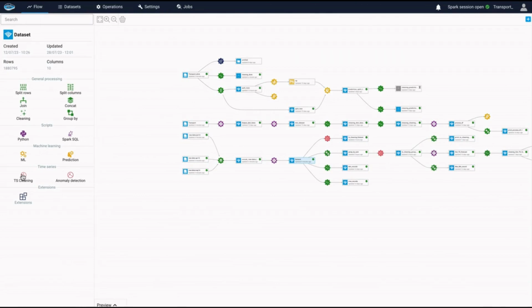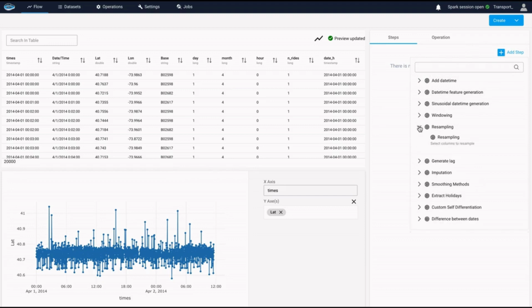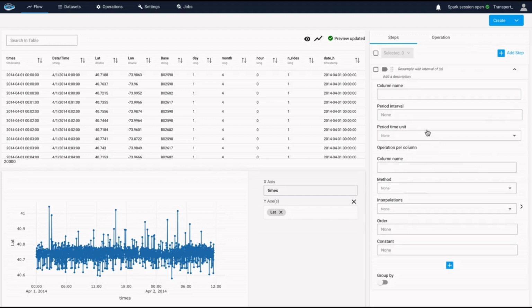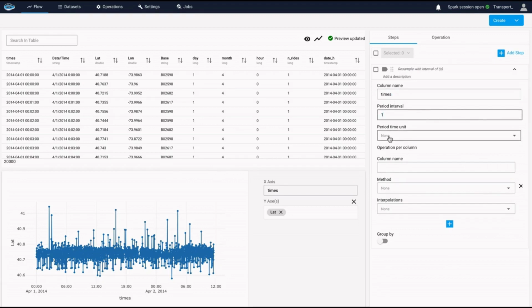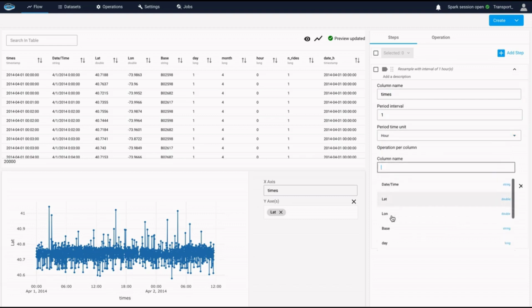Firstly, the resampling feature involves changing the frequency of the data by either increasing or decreasing the number of observations within a given time period. This process is done to address specific needs in the data analysis. In our case, for example, we will resample our dataset with a frequency of 1 hour to gather the sum of demand made in 1 hour.